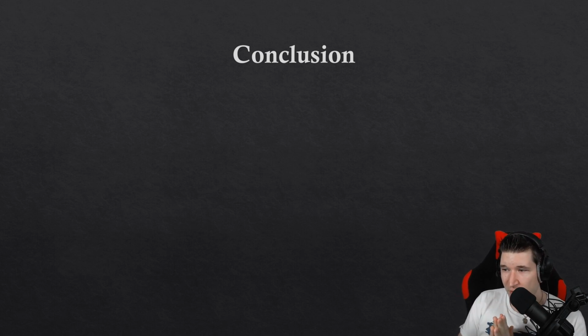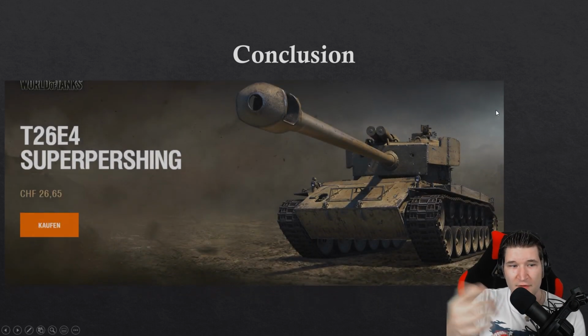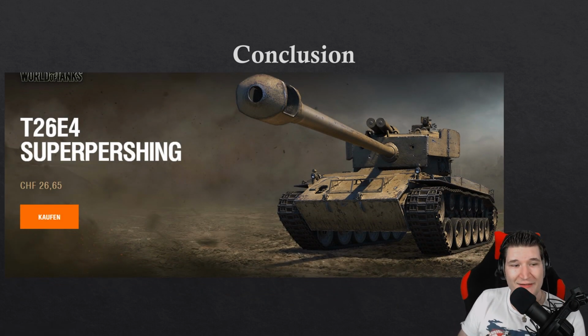Because for me personally, if we are suggesting that this tank is like a 60 euro bundle base price, I think that Wargaming is very much upselling this tank. Because let's have a quick look at the Super Pershing. The Super Pershing costs 26 Swiss francs, which is around $26, which is around 25 euros.